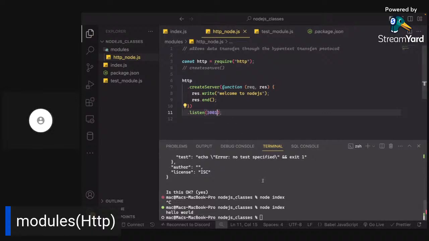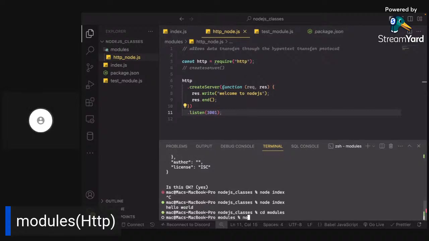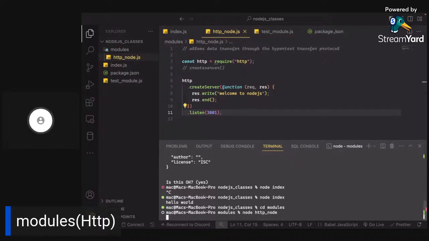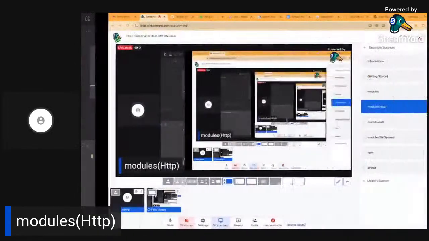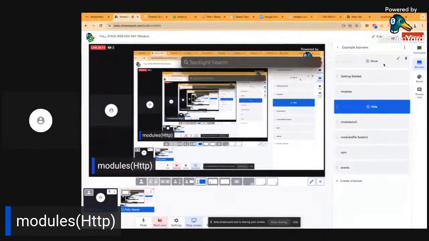It will still work. Now when I run this file, let's just cd into modules. Now I do localhost, but now 3001. Why?